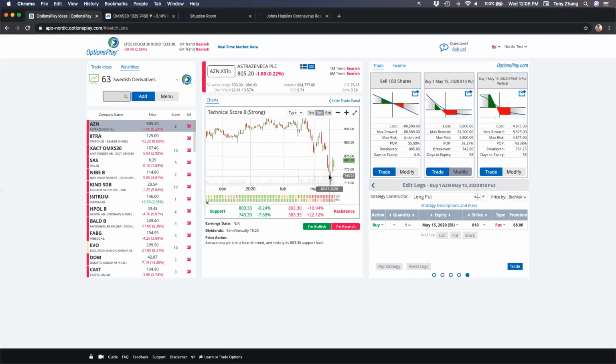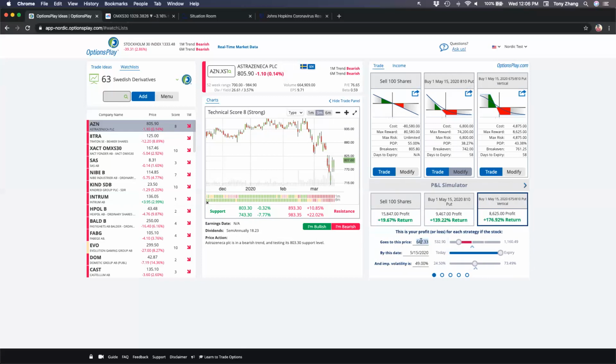So AstraZeneca, being that it hasn't moved lower today while the markets are down about 3.5%, also means that the put options are not that expensive. So 740 is where it was trading on Friday. So if this stock just simply went back to where it was trading on Friday or lower, back to that 707 level, let's take a look at our P&L simulator and say, what happens if AstraZeneca revisits that $700 level, but does so by the end of March?